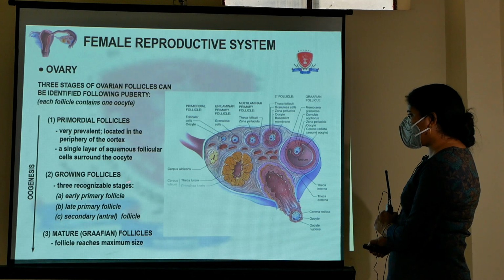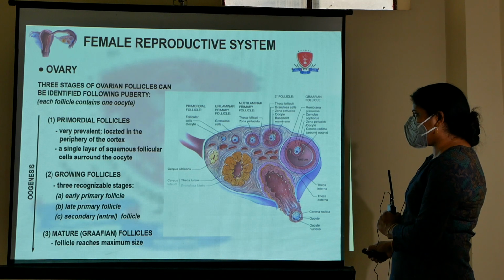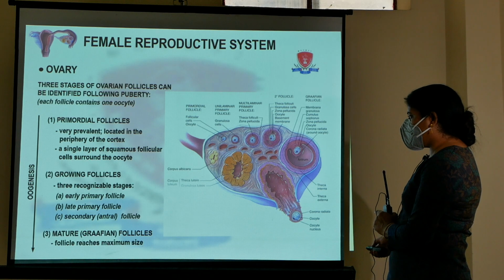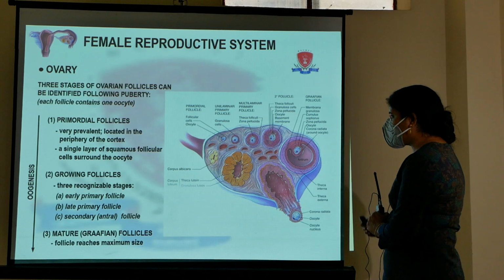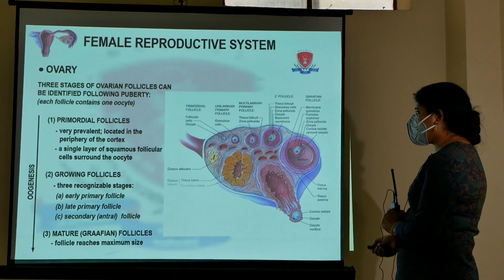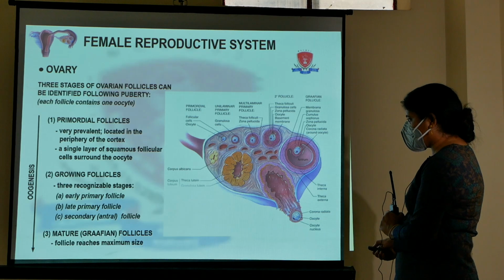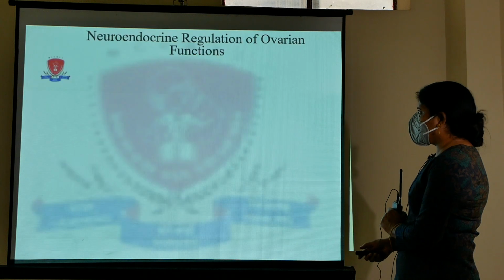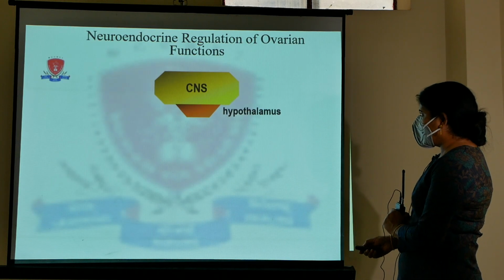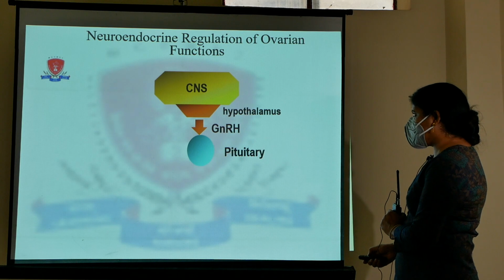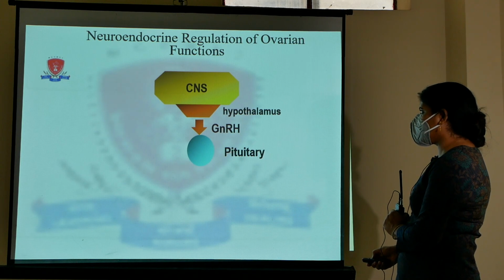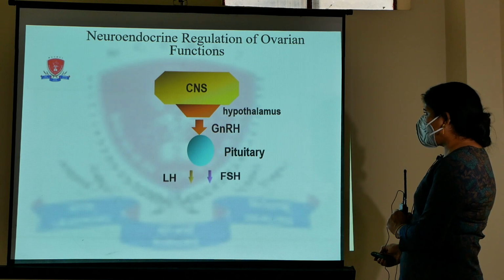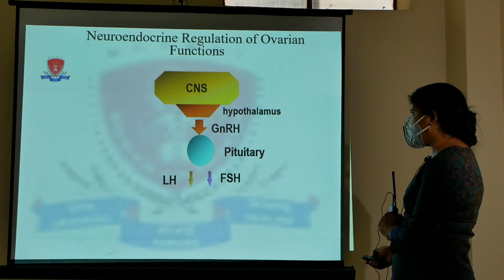So one should be clear when the question is asked regarding the ovarian cycle or the menstrual cycle. They all, both the cycles, are controlled and regulated by the hormones released from the anterior pituitary, which is controlled by the master gland, that is the hypothalamus. So the female reproductive system is controlled by the higher centers, that is the CNS. Mainly the cerebral cortex is responsible for its control, which gives order or command to the hypothalamus.